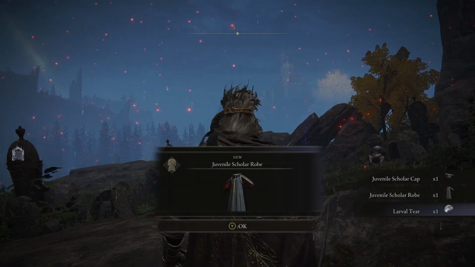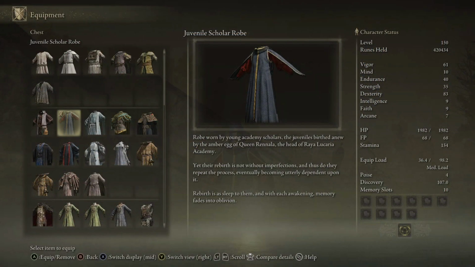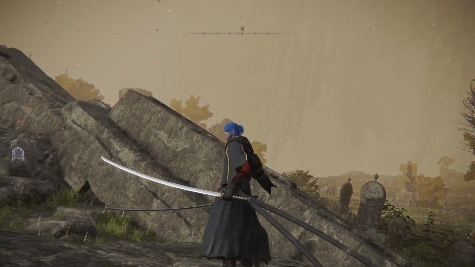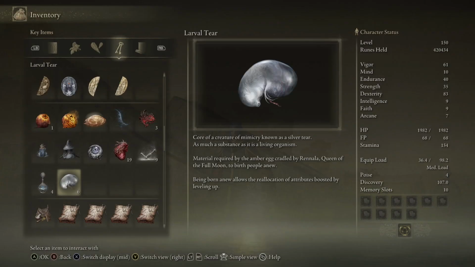As you can see, that artist had the Juvenile Scholar Robes, which gives you some really interesting lore about those juveniles that you see in the cinematic with Renala. And it is certainly a unique look. I have not seen anyone wear this, and I actually don't think it looks terrible. But let's be honest, more importantly is that larval tier used for your respecking.